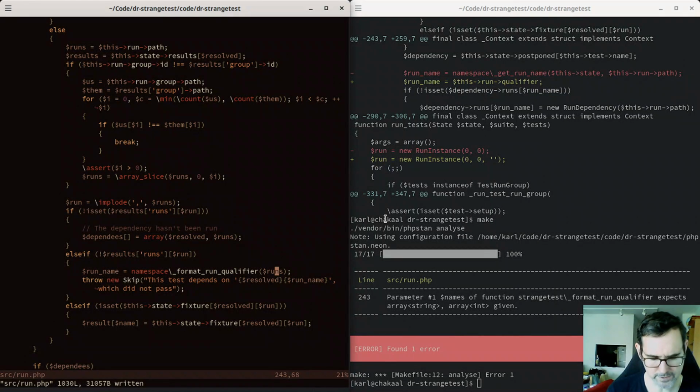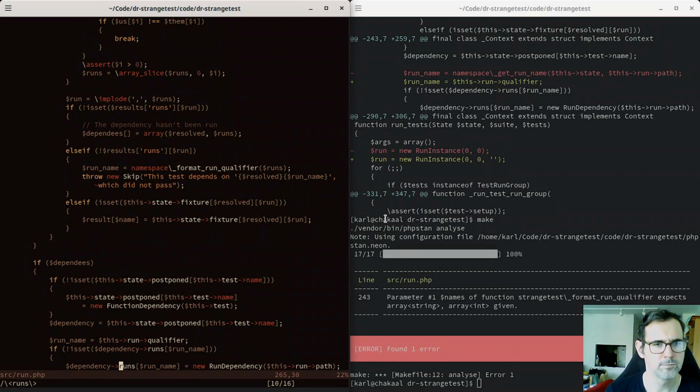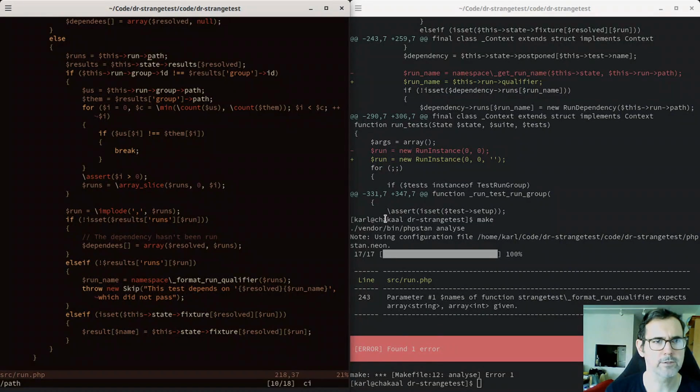So where else are we using runs here? I think only up here. So I think if we pass back, instead of path, if we do names, this is runs. That looks good.